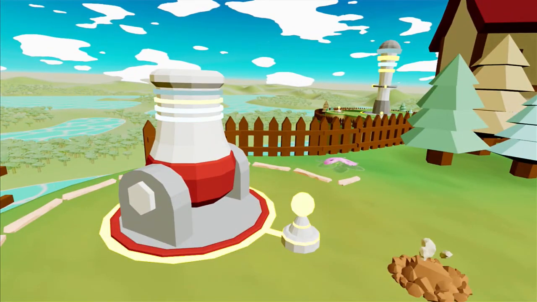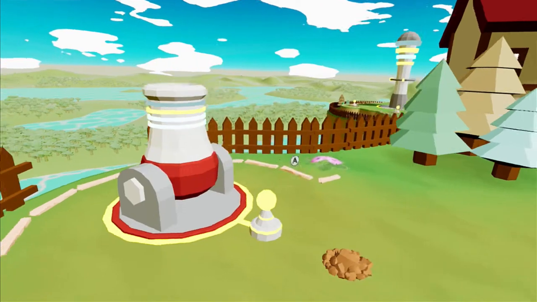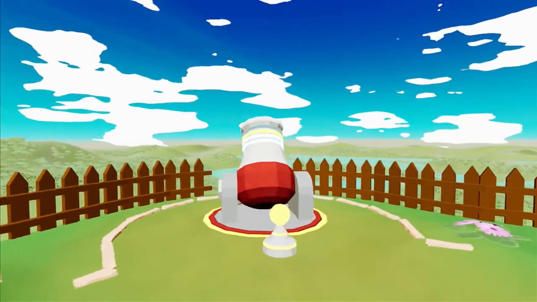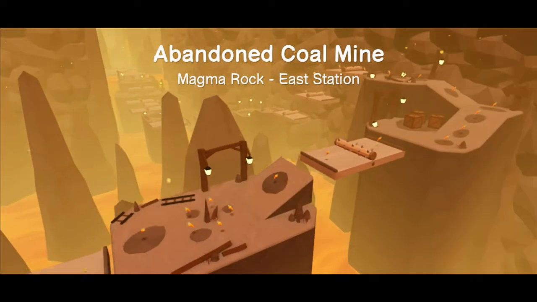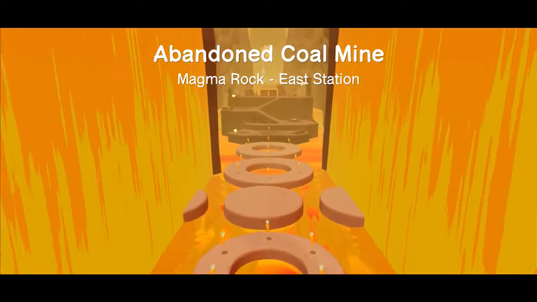Alright. Magma Rock done. Let's go. Or sorry, Burning Ground's done in Magma Rock. Abandoned Coal Mine. Okay, so we are at what, 21 minutes? I think we can totally do two levels within the next 10 minutes, right? We should easily be able to do this. Abandoned Coal Mine, Magma Rock, East Station. Okay.